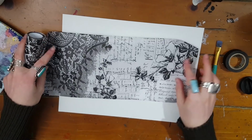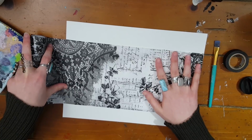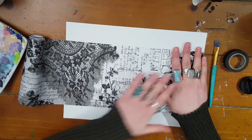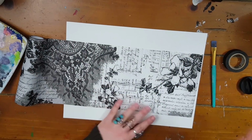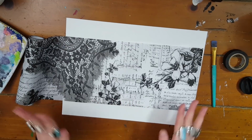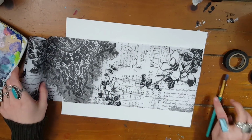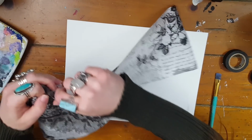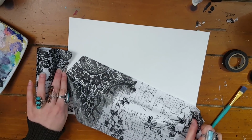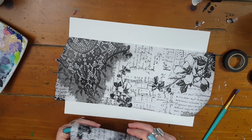So what I'm going to want to do is make some cards to put in my Patreon happy mailers. My patrons who are on my top tier of Patreon get a little mailer every month, so I want to include some in that. I think I'm just going to glue this here in the center and we'll get started. This is going to be hopefully a quick real-time journal with me because I am doing this the night before and it needs to go up. So I don't have a lot of time.